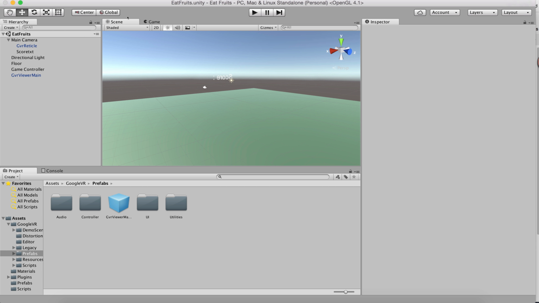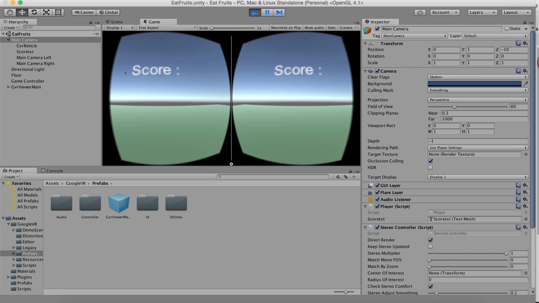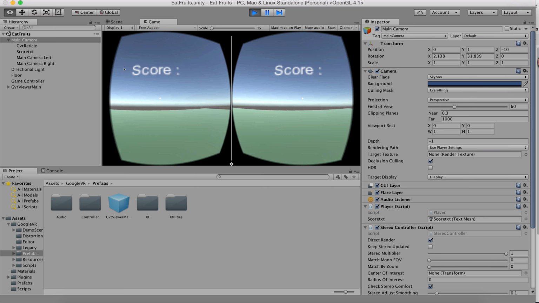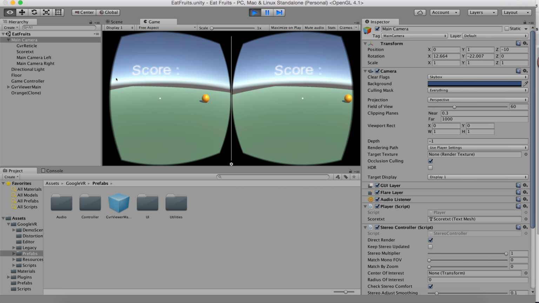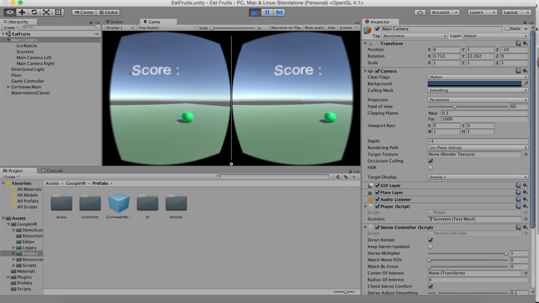Today we're going to create a game which will involve navigation and selection from the VR perspective. We'll be randomly creating objects, fruits mainly, and they'll be spawning in the air, and they will have a life of about 2 to 3 seconds, after which they'll be self-destroyed.